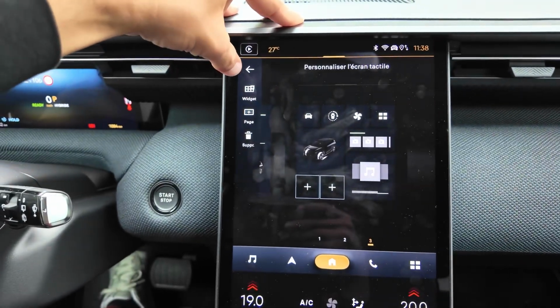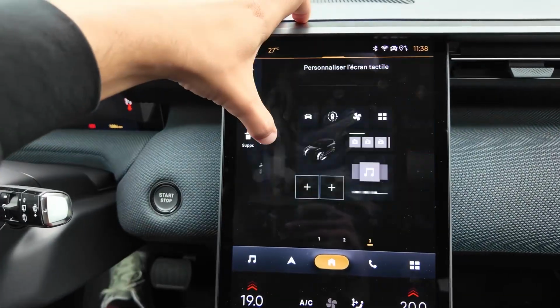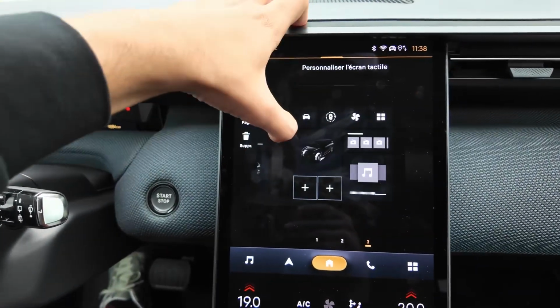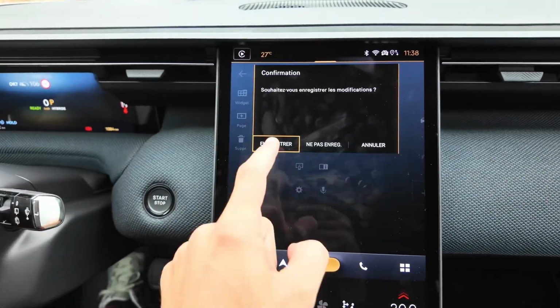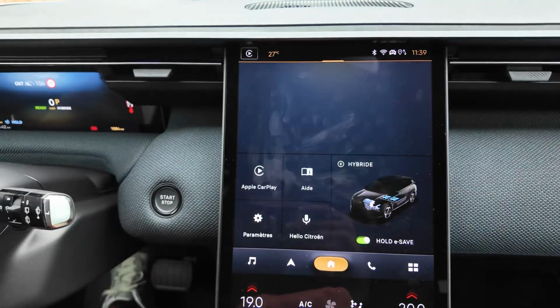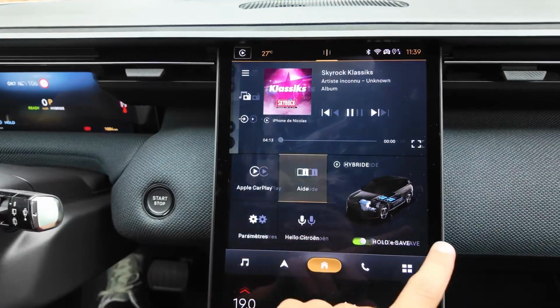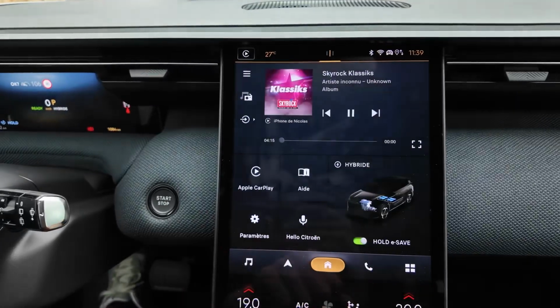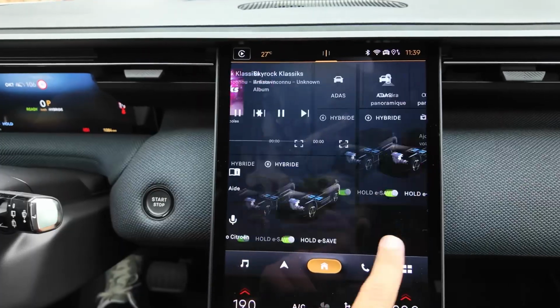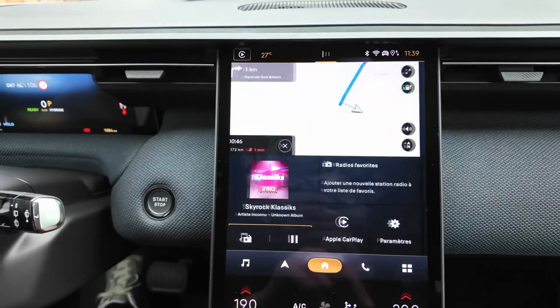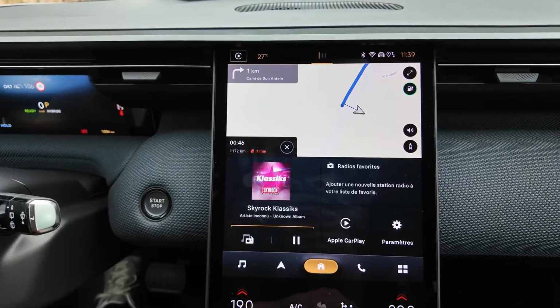And so here, okay, back, save. So now this time I have my page saved. And so this time when I come back, boom, save. My home page. I'll have my first standard page here, the second one, and the third one, which I customized the way I wanted. And you can delete and customize all the pages like that as you wish.